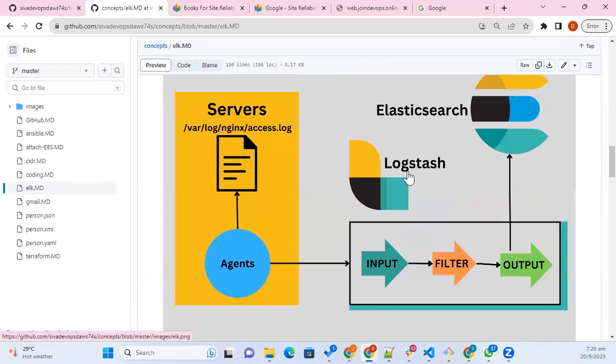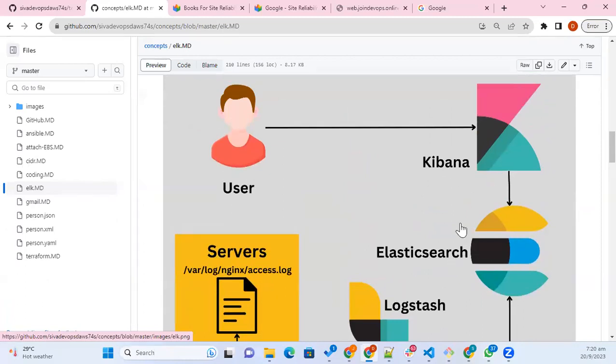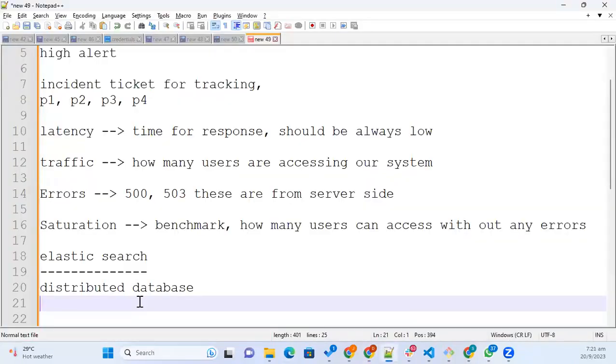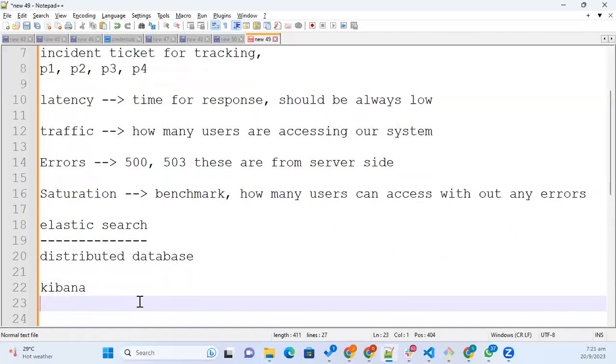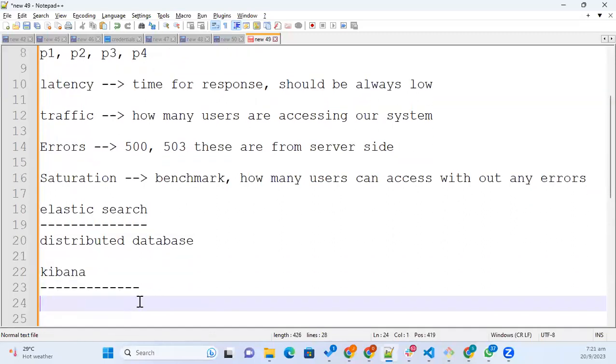From Elasticsearch, we have other components like Logstash and Kibana. Elasticsearch is a database and it has the data, but how can you view the data? From Kibana. Kibana is a UI that connects to Elasticsearch.